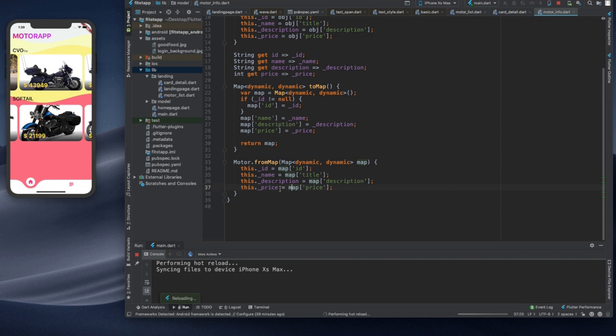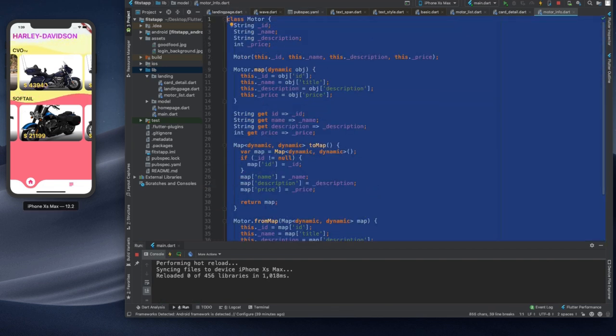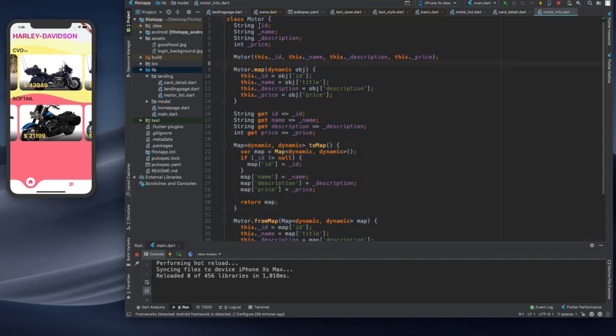And that's it. This is basically what a motorbike card will have. We have ID, we have a name, we have description, and we have the price. So this is the model of our motorbike.